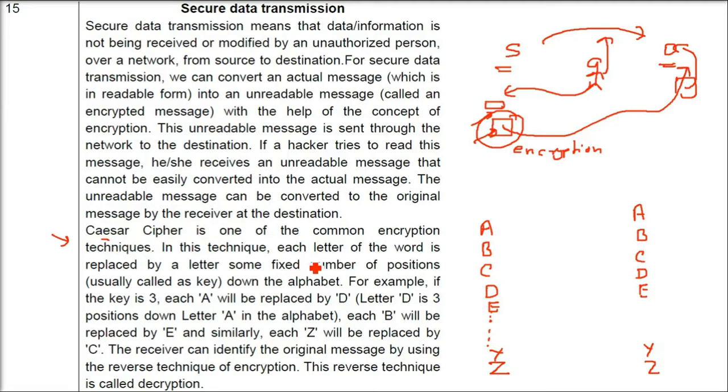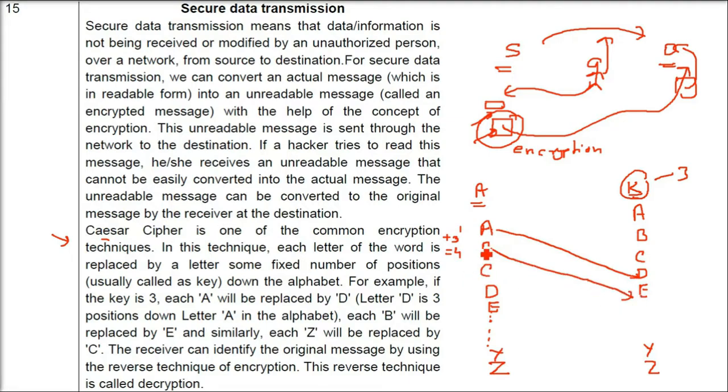Now what they are saying, Caesar cipher is doing what? Each letter of the word is replaced by a letter some fixed number of positions away, which is the key. This key can be changed. So here this is A, and this is where the key will be applied. For example, the key is 3. What does it mean? A will be replaced by the third letter after A. Because A is at the 1st position, just add 3. What is the 4th position? Which letter lies on the 4th position? It's D. So we will replace A by D.